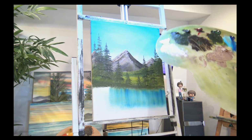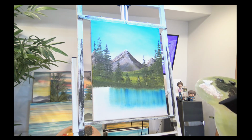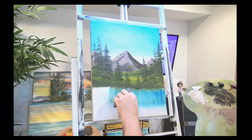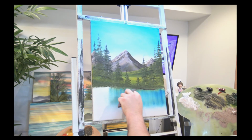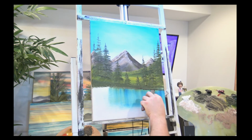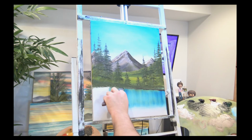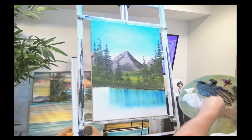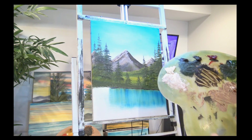So we have the sky, mountains, background, we have the midground, and then we can go in and start to add in a foreground. So what I'm going to do is add a little bit of land right here. I'm just using the knife, scraping in a little bit of a shoreline. See, that just adds a little dark line there. I like that. Kind of hides in the water.